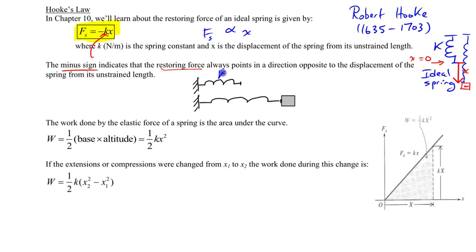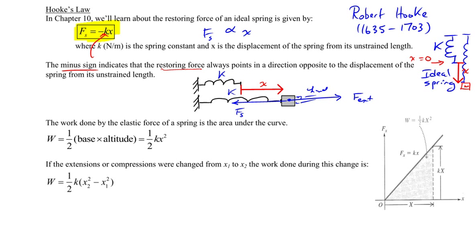Let's say you took the spring here and pulled it horizontally. It still maintains the same spring constant, but your hand is maybe pulling over here. This is your hand, and so you're applying an external force to the right. Well, the spring would then apply an equal and opposite force going in the other direction, F sub s. Because the spring force is to the left, and the displacement is, say, to the right, which we'll assume is positive, then we need to put a negative in front of our expression because it always is trying to restore this object and pull it back to where it was at equilibrium.